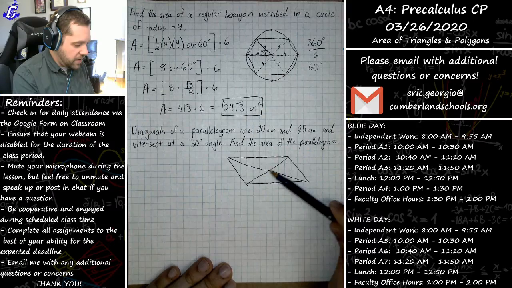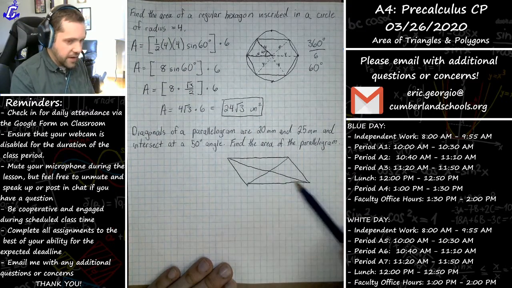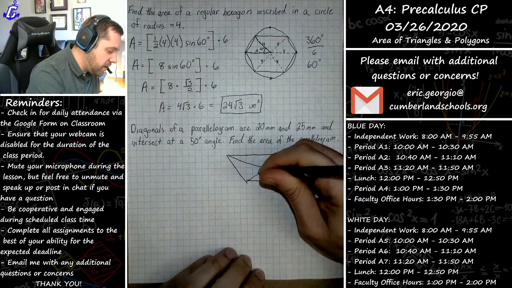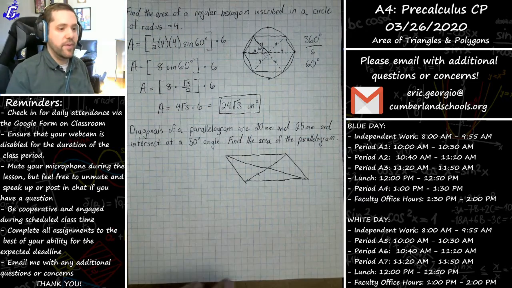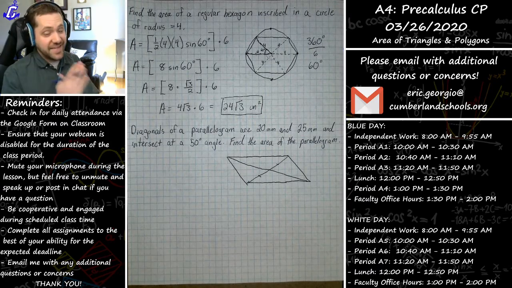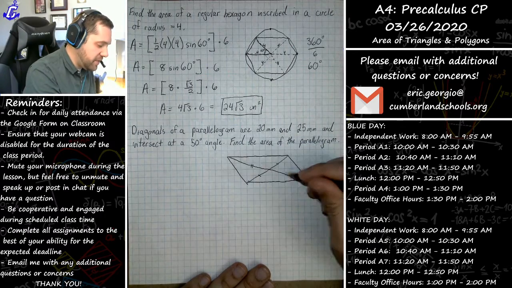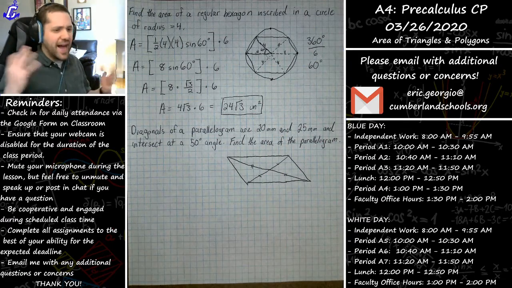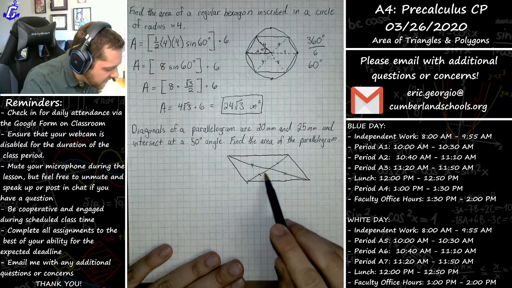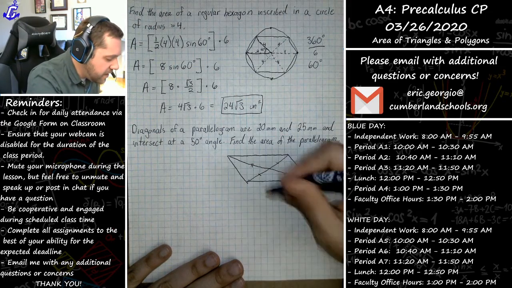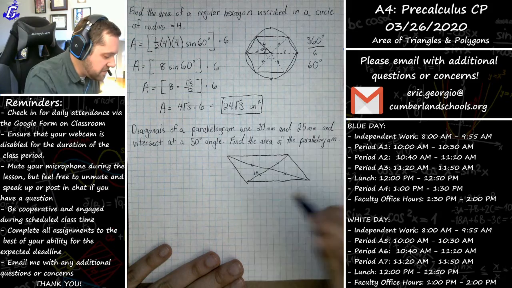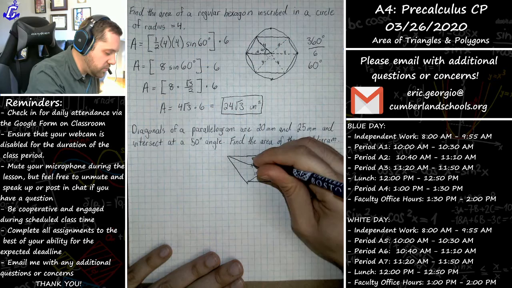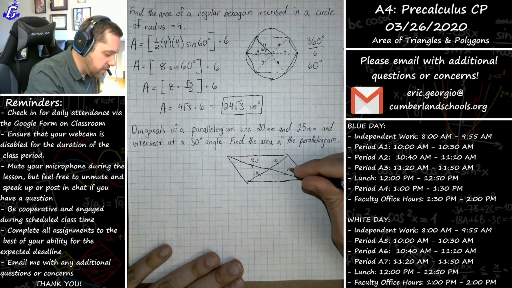The whole thing is 20. The diagonals cut it. Oh, we got Jacob in chat. 10. Absolutely. If you recall from geometry, or maybe you don't remember, maybe you'll remember now, the diagonals do bisect each other, meaning that they split each other into 2 congruent pieces. That may have been a tough one to recall from geometry, but it kind of makes sense. Even just looking at the picture, it looks like they're about the same distance, and that's exactly true. If that diagonal is 20, then this one is 10, and that one is 10. If this diagonal is 25, then each one of these is 12.5 and 12.5.